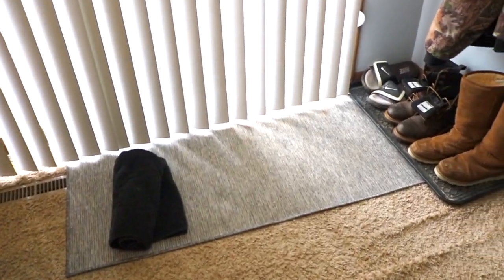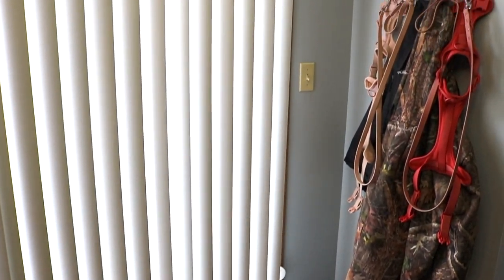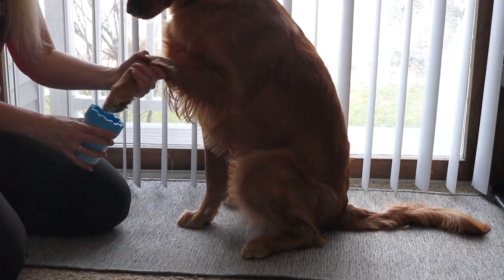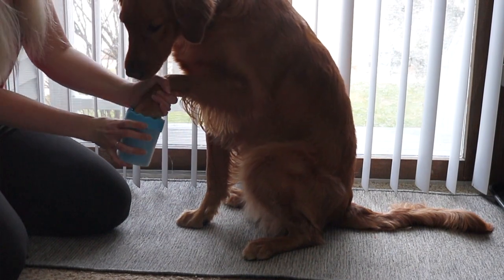Don't forget about the paws. When you go out, you're wearing shoes — your feet are protected. But for dogs, all they have is their feet. We have a little area set up just for cleaning off their paws — a runner on the carpet they know to sit on when they come inside, a towel to wipe off if they're not super muddy, or paw cleaners if they are. That way you can prevent tracking dirt around the house.